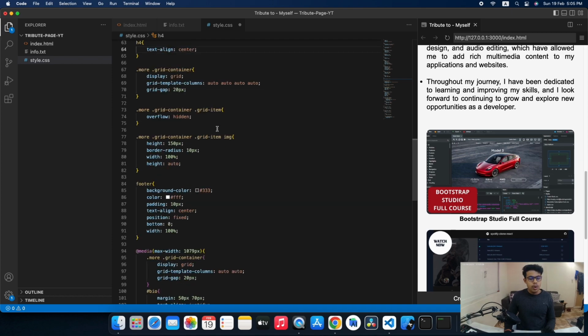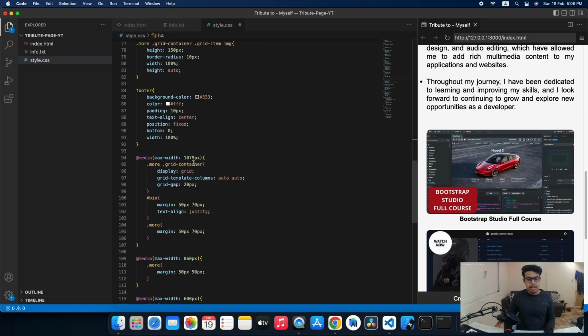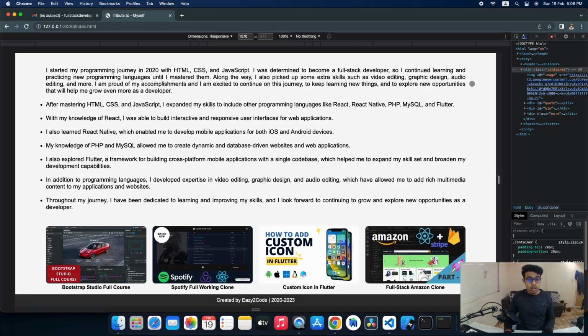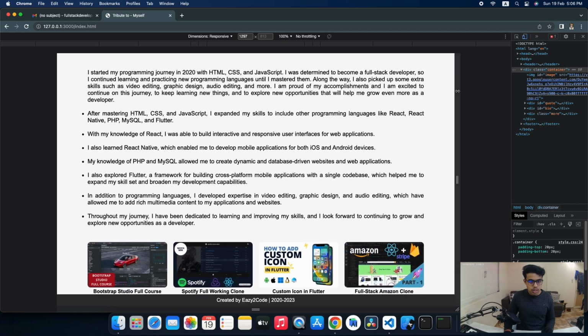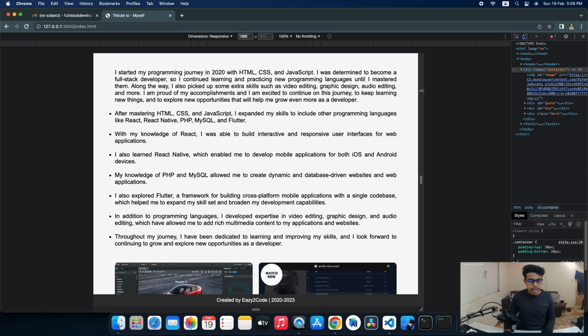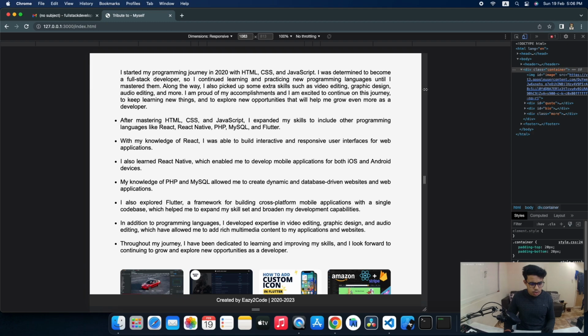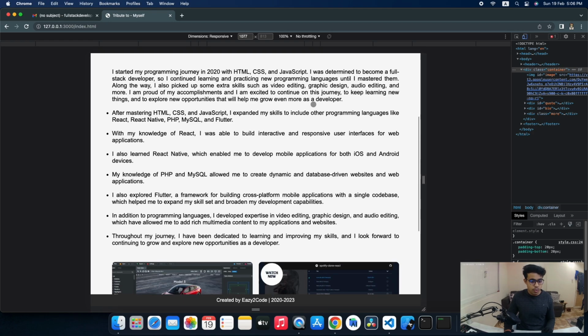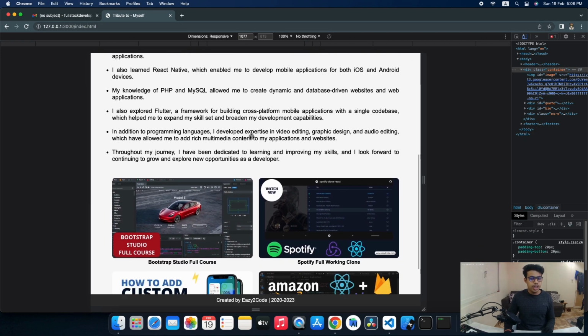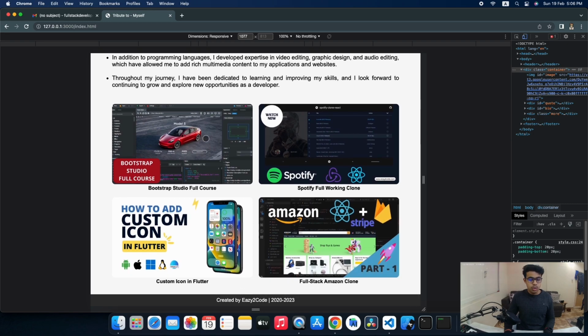The first media query we have written is for 1079 pixel. Let me come over here. You can see here's our breakpoint being displayed. When it comes to 1079, you will see some changes in our front end. Let's scroll down to 1079. As you can see, once we touch 1079, our grid column is changed to 2.